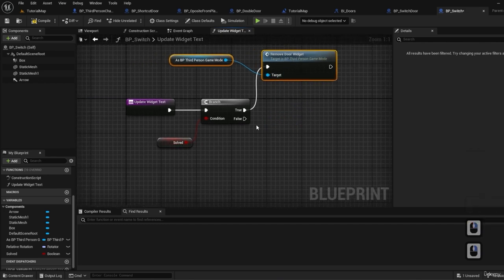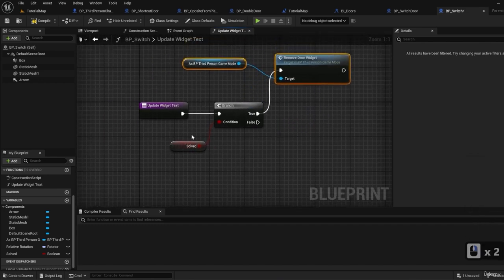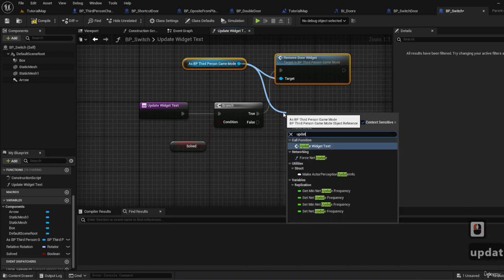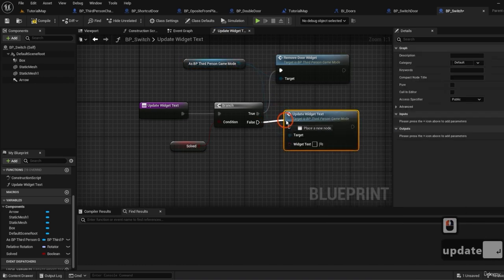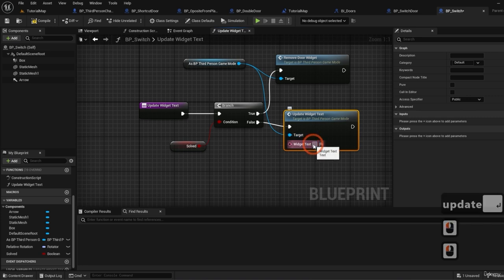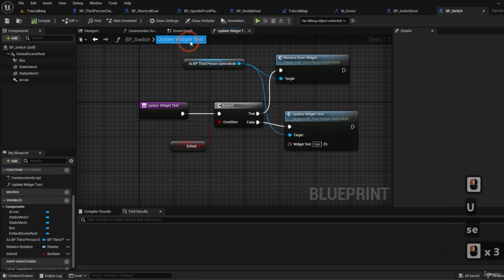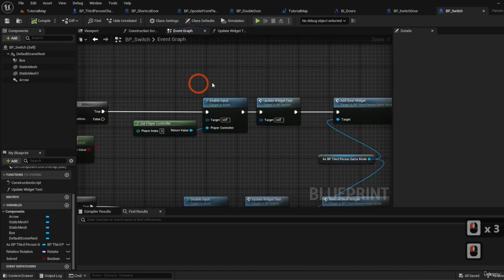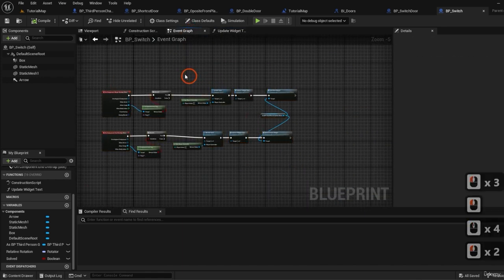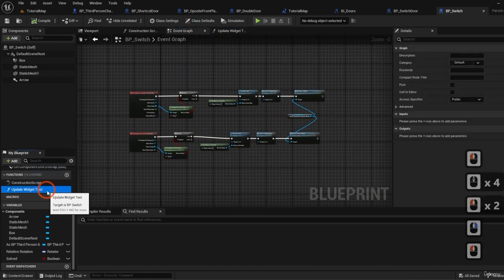And if it's not solved, then we're gonna update text and type use, so the player knows that they can use the trigger. And this functionality now is copied, and we also copied the update widget text at the same time.